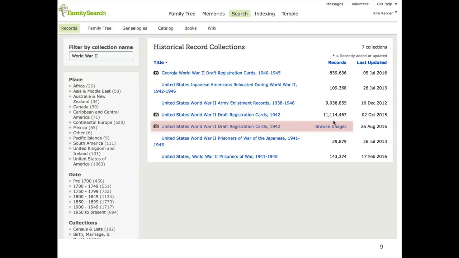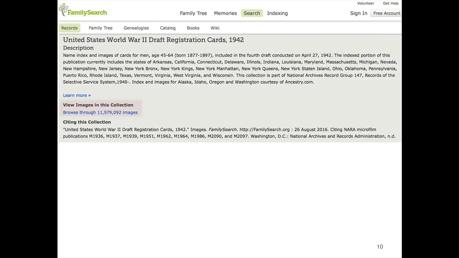I'm going to assume that I've already looked for James Mahaffey by doing a search, and that's the logical thing to do. If he was in there, that's the easiest way to find him. But I didn't find him in that. So my next step is to click the Browse Images link. Every one of the 2,000 collections has a collection details page that defines the collection, gives you a description, gives you a citation. If it were indexed, there'd be a search form here, but in this case it's not, so I just have a link to 11 million images. There's also a Learn More link.